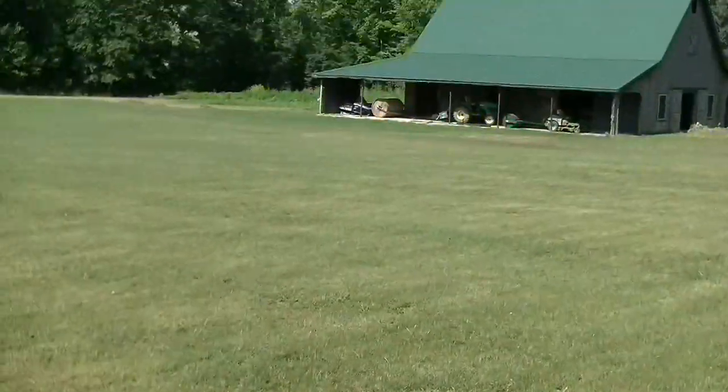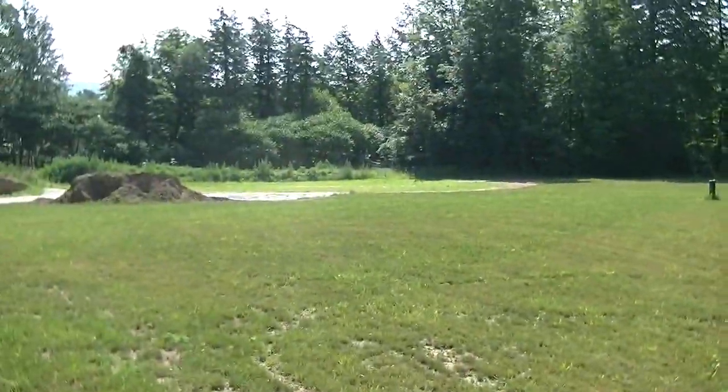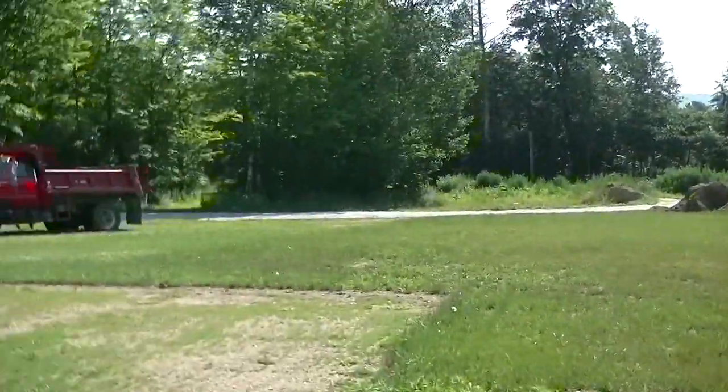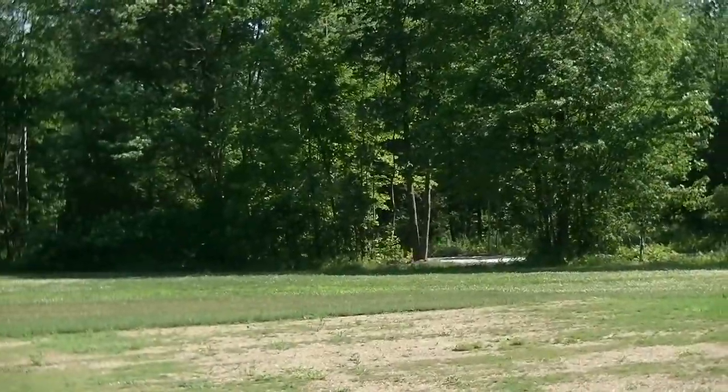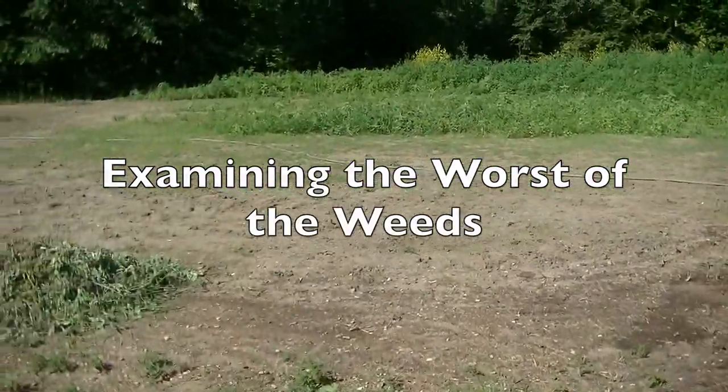But that's it. We've got the four greens, really: the one close to the house, the one out by the barn, the one in the far corner, and the one in that corner. So, it could make a very enticing perk to folks that want to end up buying one of the parcels, if they aren't able to tend to their greens.